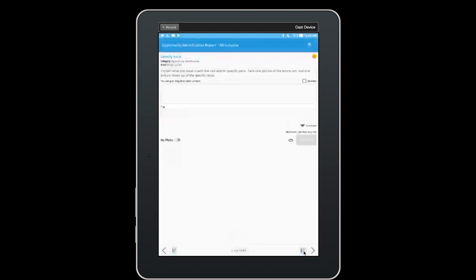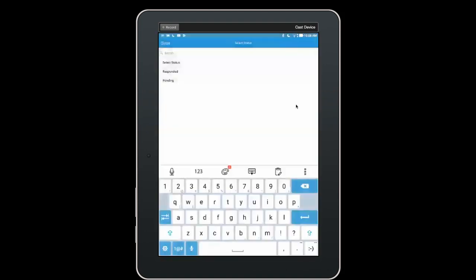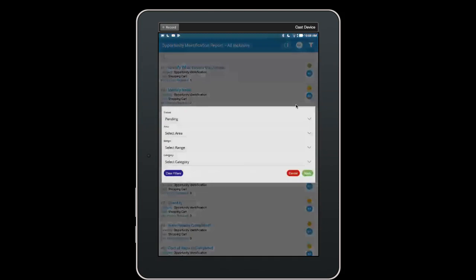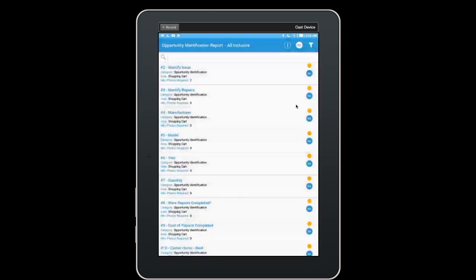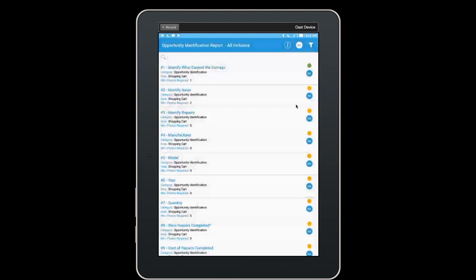Now on an Android, you're going to use your back button to get back out to the main level of surveys. And then you see here the green dot that shows you that I've completed that particular item. And so now let's filter on the status of pending, and you'll see that item disappear. So now I've only seen number 2. I can clear my filters, and there I am. The second one, I'm going to mark NA by just touching this button. And now you'll see that the item turns green, and you have a saved message at the very bottom.